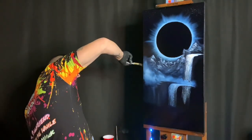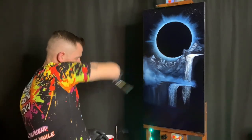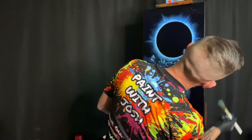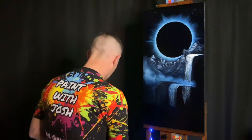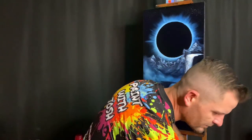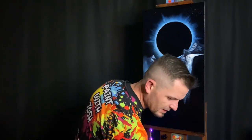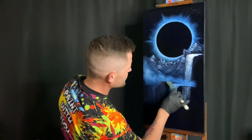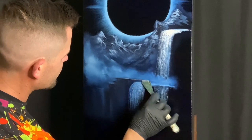That's the business. I'm gonna add some of that light color around the edge over here too, just for the buyer to see, right? That way, we might have some on this side as well too, but we'll have to do that later. That's cool. All right, now let's highlight these little stairs just a little bit. I didn't want this one to go crazy long or be a crazy amount of detail since we've already done it. But yeah, it's gonna tend to be that way. That's Paint with Josh paintings.